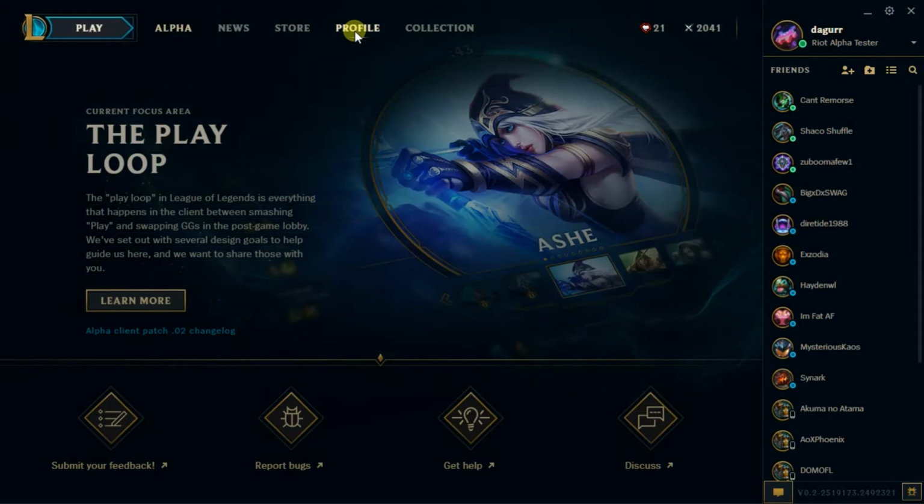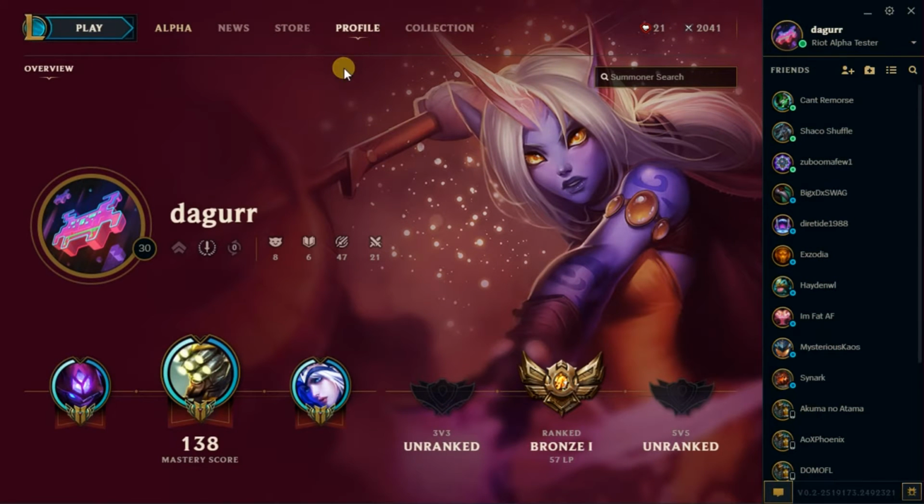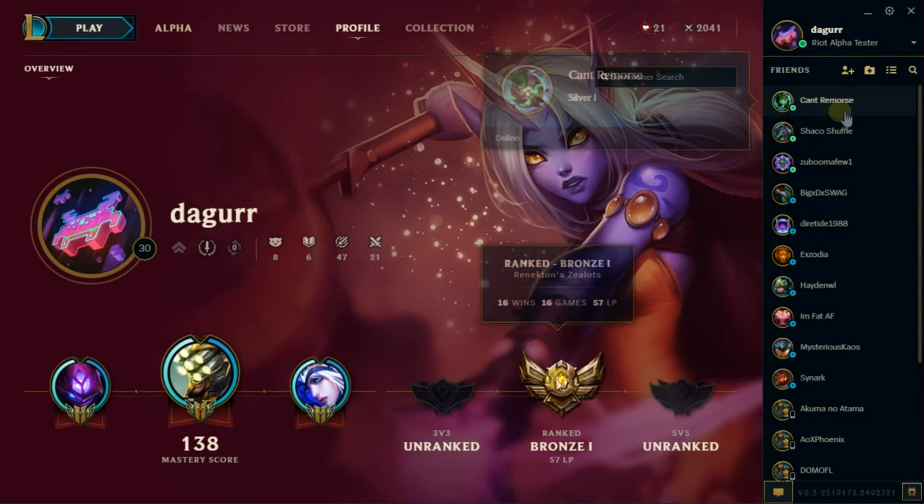So I'm going to show you quick what the profile looks like. They haven't really done much, haven't really been able to touch it too much. You simply got your summoner's icon and all your other stuff, the stuff that you always see anyways. You got your mastery score down here. It tells you the points. It tells you your rank, how many games you won, how many games your friends played.